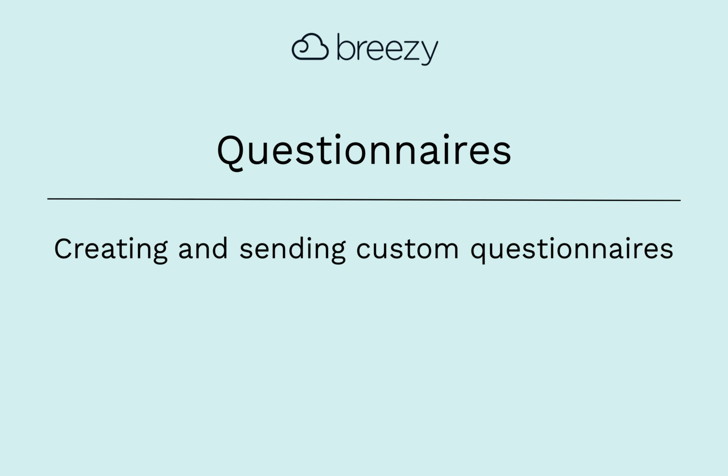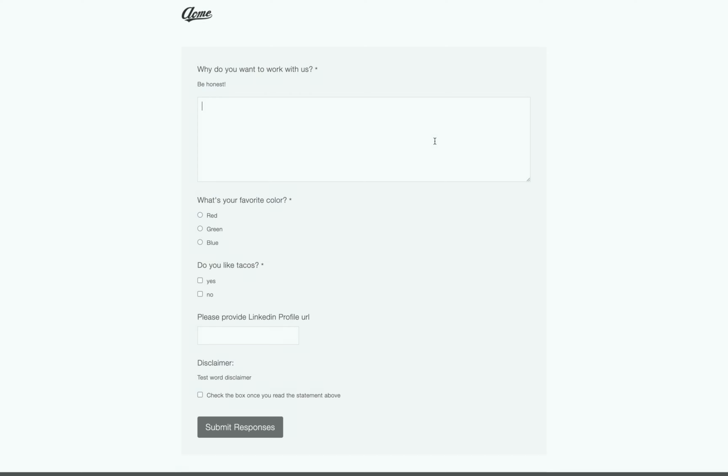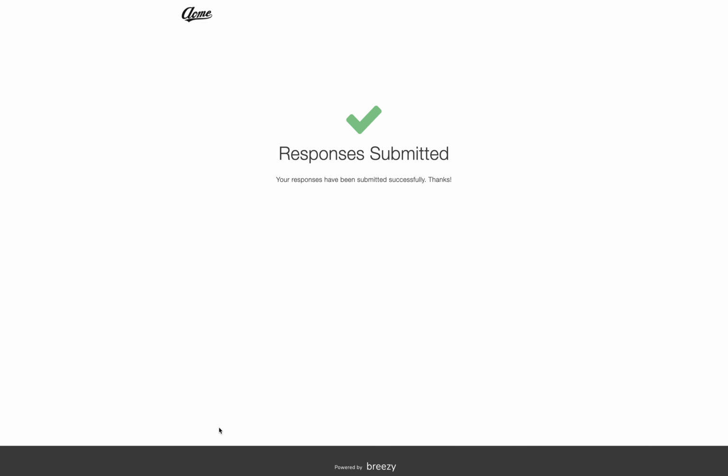A questionnaire is a set of custom questions you can send to candidates, either with the initial application or at a later stage. A Breezy questionnaire is so much more than an application form, though. You can use questionnaires to send targeted questions to candidates who reach a certain hiring stage, or to automatically request references from the contacts provided by a candidate. Better yet, you can automate parts of your screening process by moving applicants to different stages based on their answers.